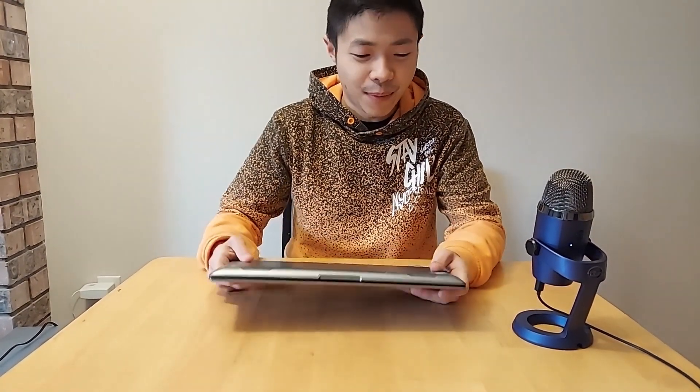Hey guys, hope you're all doing good. Today I'm going to be doing a bit of an upgrade on my ASUS laptop — this is the UM433IQ model. It's a very specific laptop model, but basically it comes with a 500 gigabyte NVMe inside and I just wanted to upgrade it to one terabyte. I already did the cloning process, so we're basically just going to get this open and install the new drive.